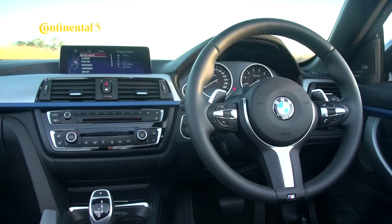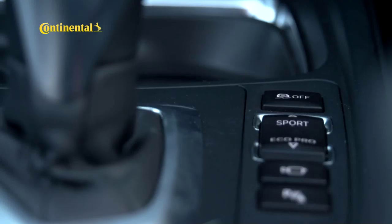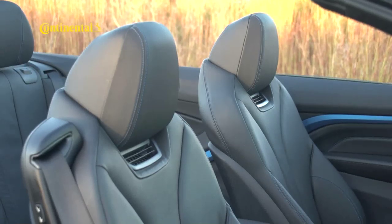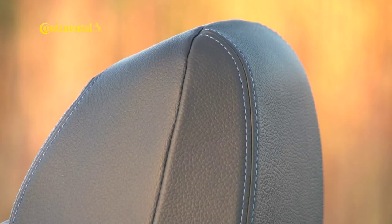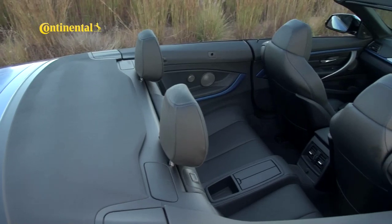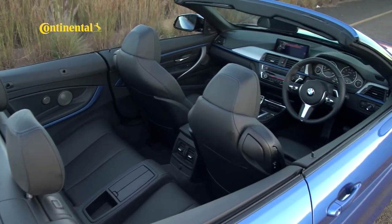Load capacity increases from 220 to 370 litres with the roof raised. The cockpit is racy with a sport steering wheel and form-hugging seats. Vents directly behind the driver's head can deliver hot air as part of a neck heating system, perfect for chilly winter mornings. Rear accommodation is more generous than the previous models, but with the roof up, the thick C-pillar and low roof line can make the rear feel claustrophobic, while getting in and out is still awkward.